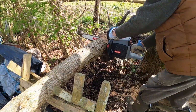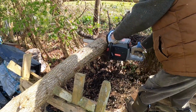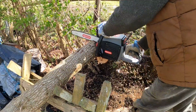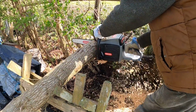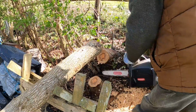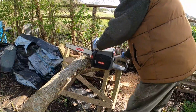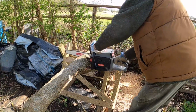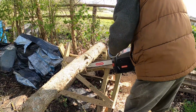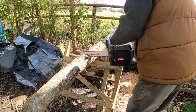Out comes Mike's chainsaw, which hasn't really seen much use, but I've got into the habit of getting new chains and servicing it, stripping it out and cleaning it now, so I seem to have got that one down. And the fact of using a new chain, after spending most of the winter with the wife up in his woods sawing with a blunt chain, is, folks, for 20 quid, beyond belief. Don't even bother sharpening it, just get a new saw chain. So I can now start this logging system.